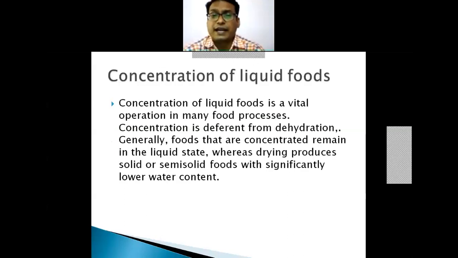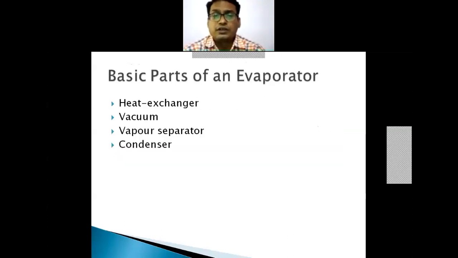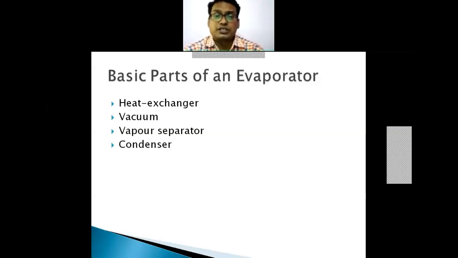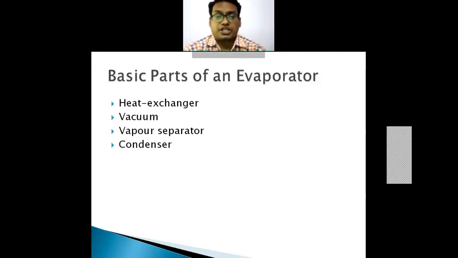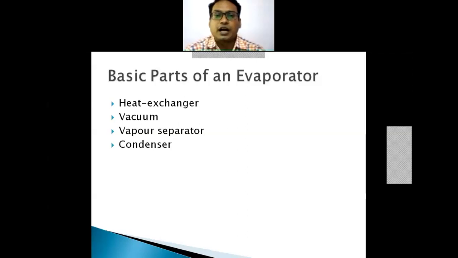Other applications include ether recovery from fat extraction. The basic parts of an evaporator system are: a heat exchanger, a vacuum generation system, a vapor separator, and a condenser. Either system can be used depending on the process. If the process demands vacuum or requires reducing the boiling point temperature, we reduce the pressure by applying vacuum. The process requirement decides the number of units attached with the heat exchanger.